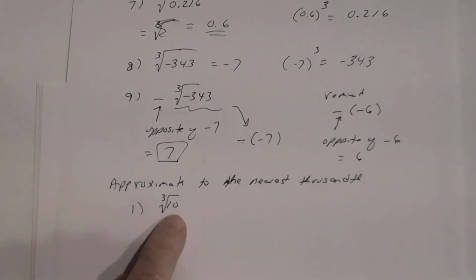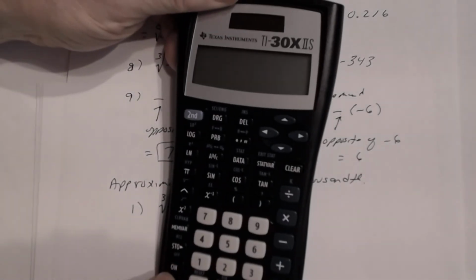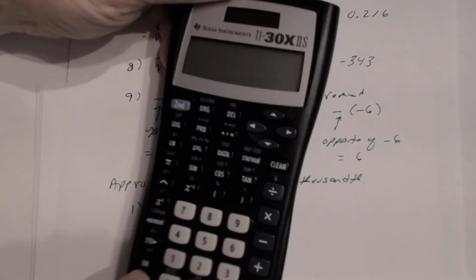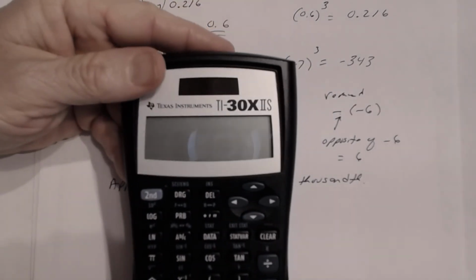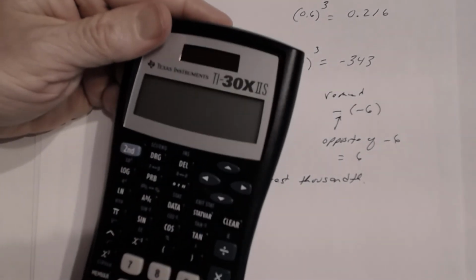So I'm going to use a calculator. All right, so we know how to use square root in the calculator. Let's determine how to use cube root. Okay, so I don't have my glasses on, but right here, okay, so you see, right, and you got to find it in your calculator.